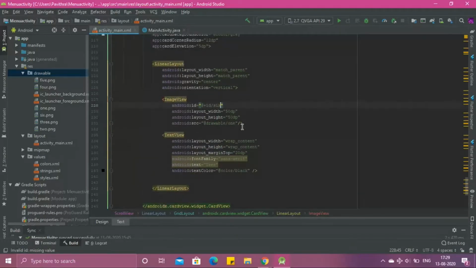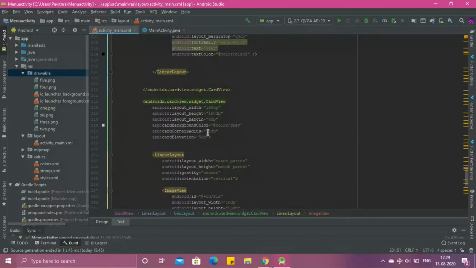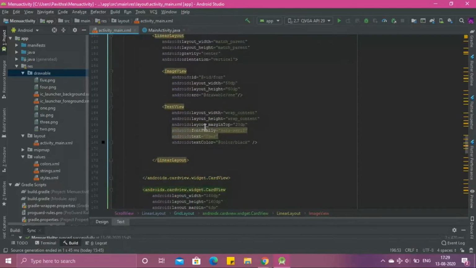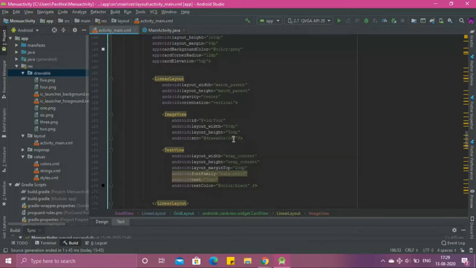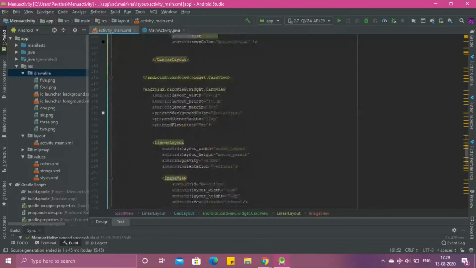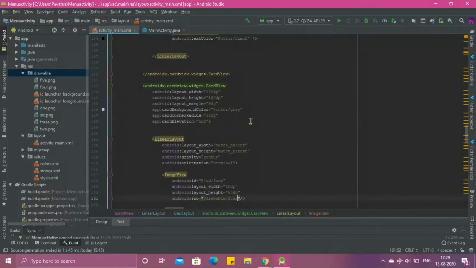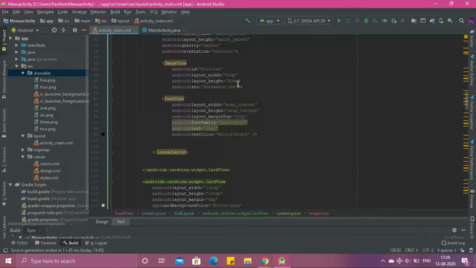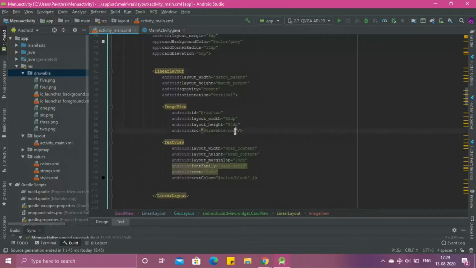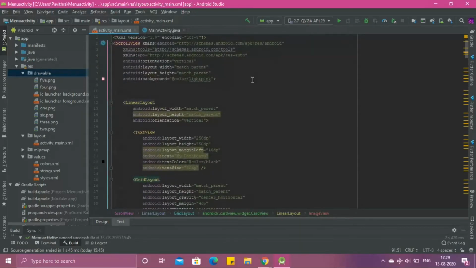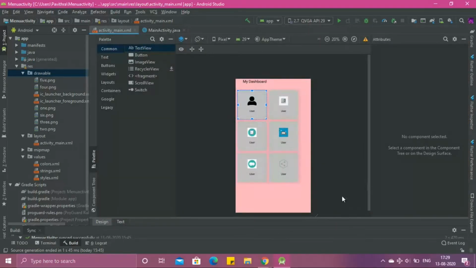So now it's time to change the image views. I'll just give in the 2. So 2 is basically the 2.png in the drawable, 1 2 3 4 in the drawable folder. So I'm giving the 2 and then 4. And I've given 5. Let me just check. Okay, I'll let this be 6. So now yeah, we got all the icons in the dashboard.